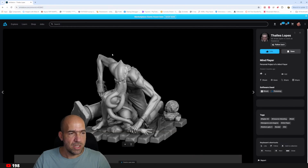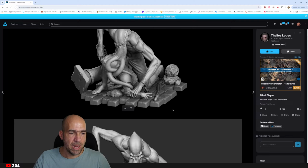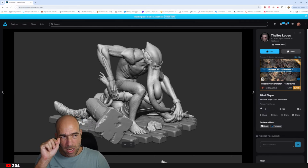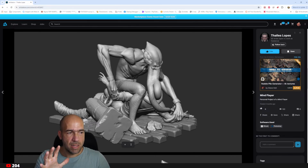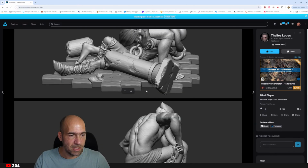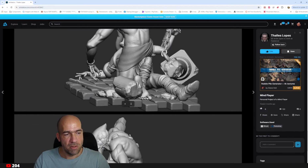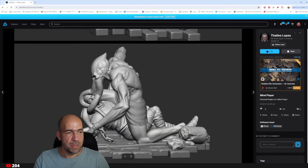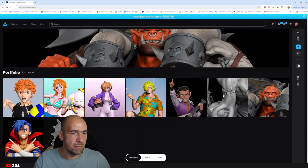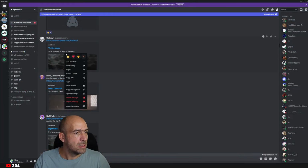I would say just take your time, finish this, make a nice render and nice presentation, because all sculpts don't look nice from all angles. They have angles that they look the best from. So choose the best angles for this particular, it's not exactly a sculpt, it's a composition. Choose the best angles and make good renders, color them, and it will be fine. Okay, we're good.